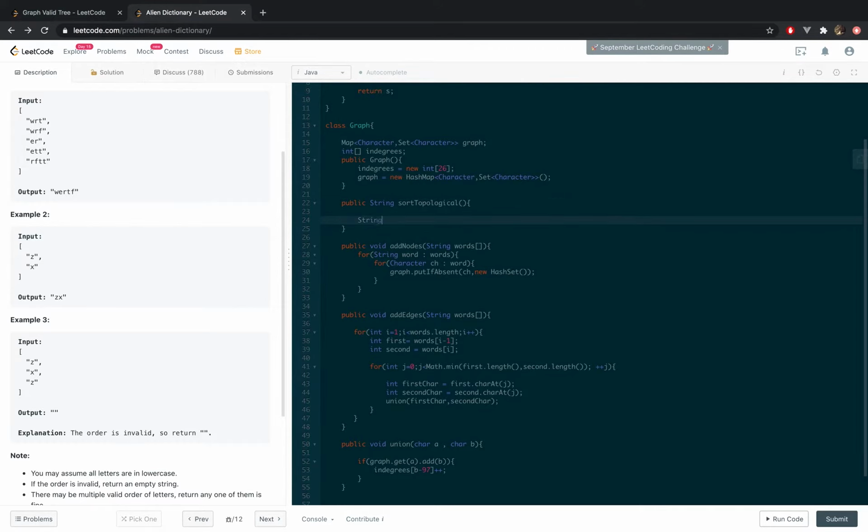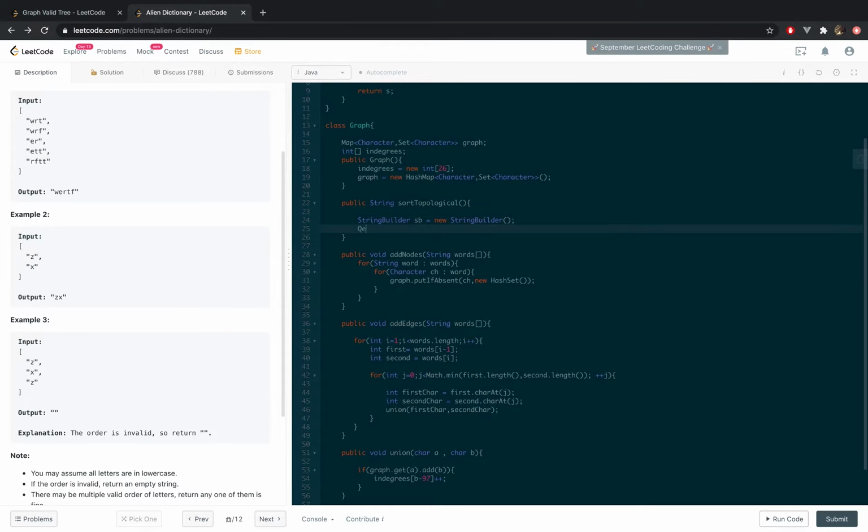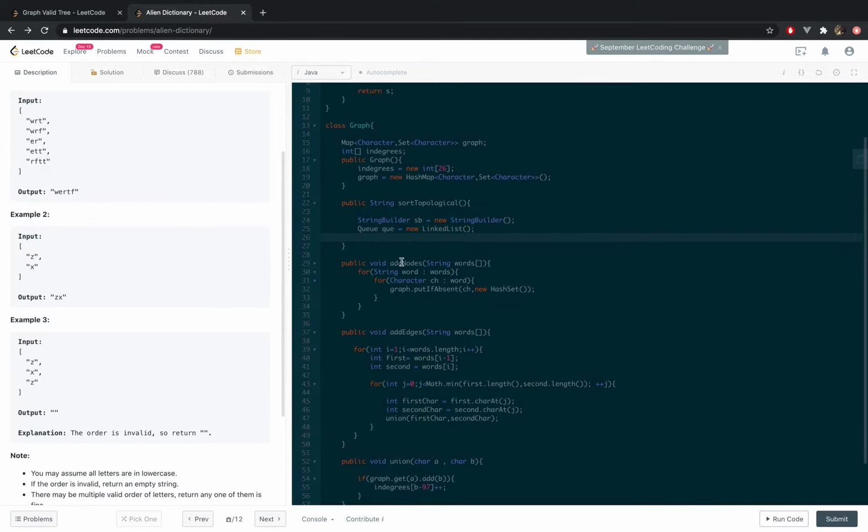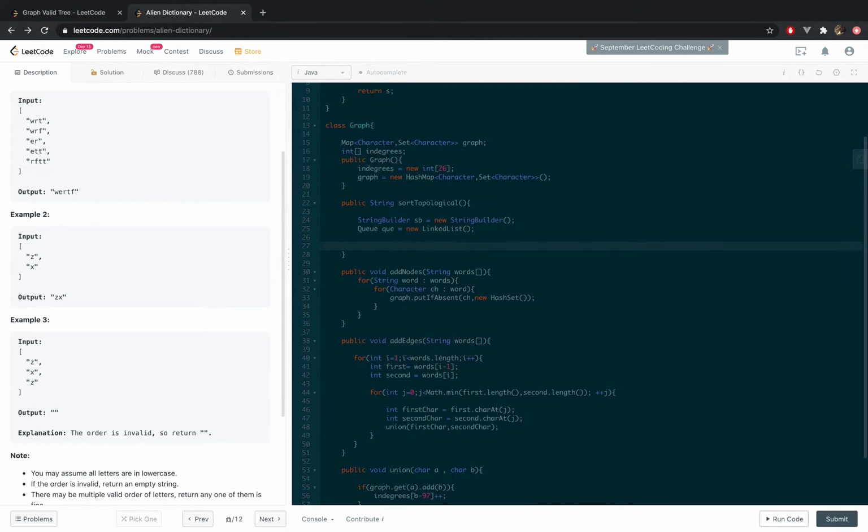Now StringBuilder equals new StringBuilder, and a queue q equals new LinkedList. We have already seen a topological sort in previous examples, so this should be fine.